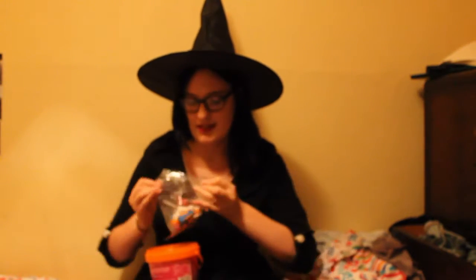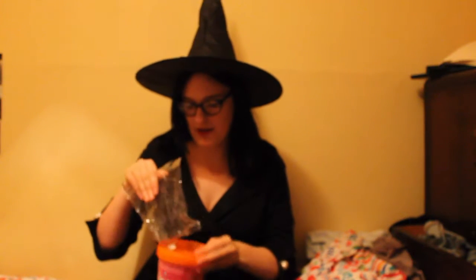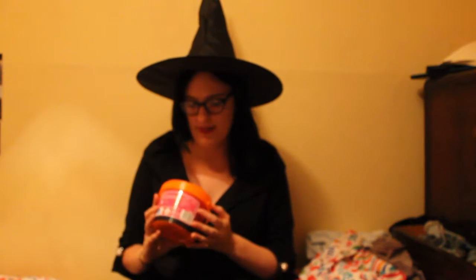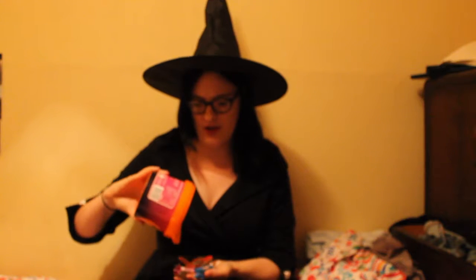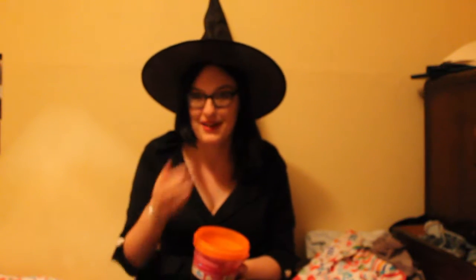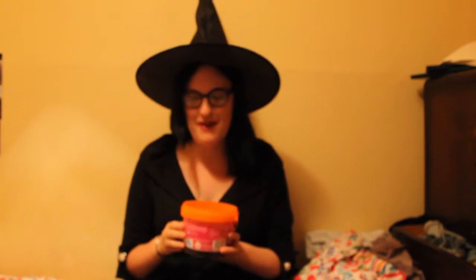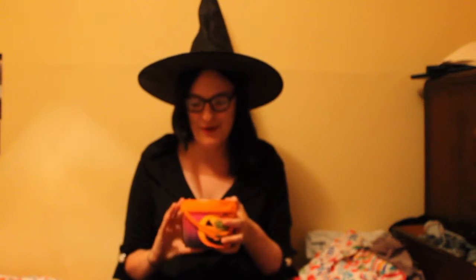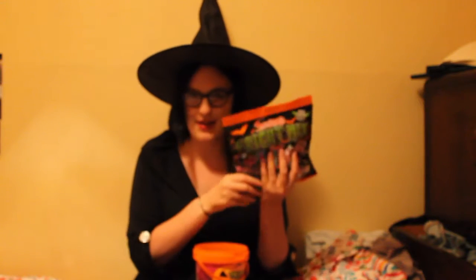It's a packet within a packet. There's not a lot of candy in here. This is about enough what you'd get after going down one street if the neighbours were really, really stingy and only gave you like one bit of candy per trick or treater. So this is a bit of a poor showing — I paid a pound for this. It's a pretty poor show.